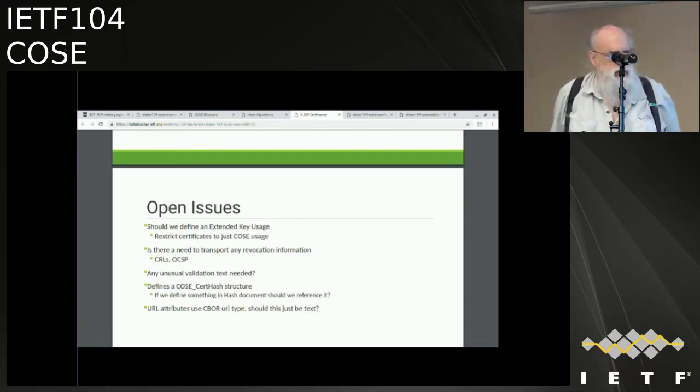The URL right now is set up to say, put the CBOR URI tag on it. And that's probably redundant since that's the only thing that's going to be in that field.